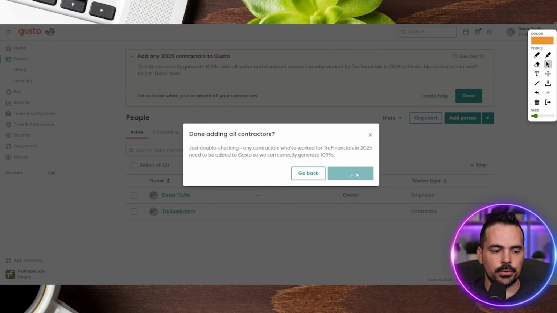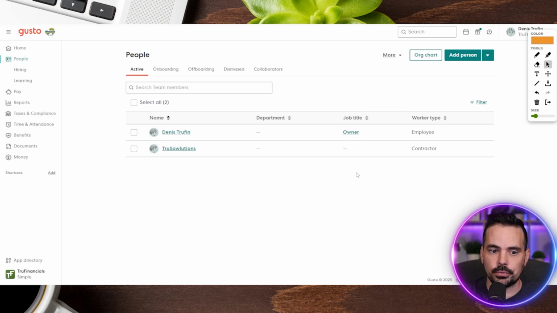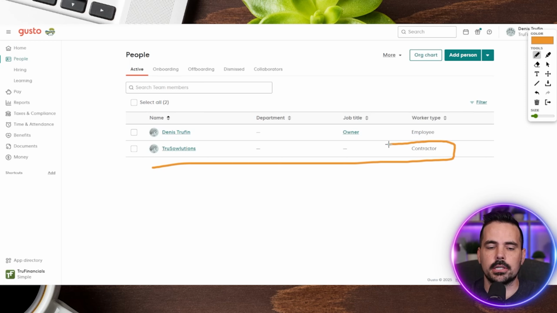And then yes, I am done for this calendar year when it comes to generating new contractors to make sure they get their 1099s, which is a huge factor, right? So we actually have this contractor over here on this demo account. Right over here, you can see it says worker type. It is a contractor. They're going to get the 1099 automatically from Gusto after everything we paid them out in this last calendar year. I don't have to do anything else, just making sure that one, they're in Gusto, and two, that all of their information on Gusto is up to date as well, which they sometimes will ask for.